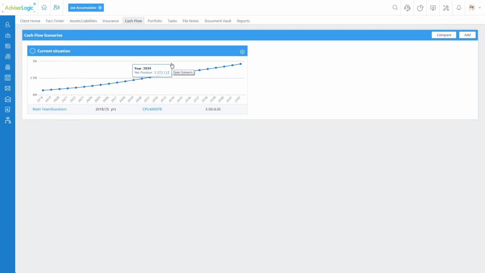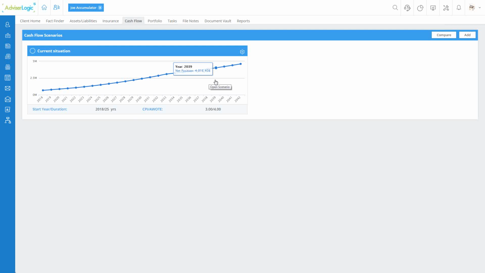Look at that current position and make sure that you're comfortable with that. When you are modelling the different scenarios, what we work on is that base initial one that you've built. So it's about building a current cash flow scenario that says, Joe, Joanne, clients, this is where you are right now. This is the information that you've told us. And based on what you've told us, we believe that you've got a surplus income of this much or a shortfall of that much.